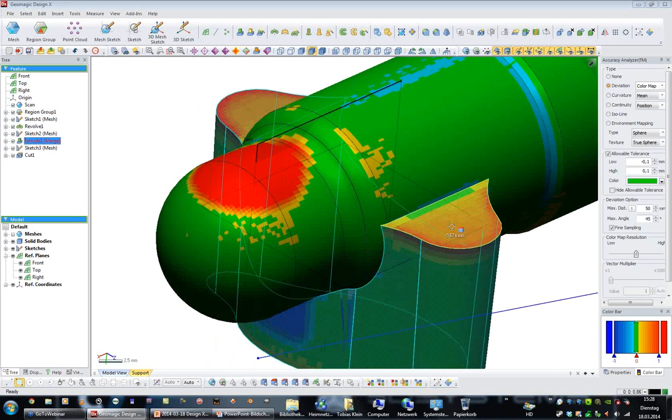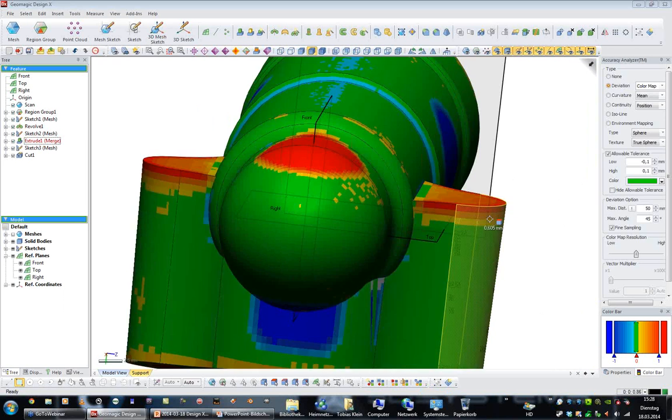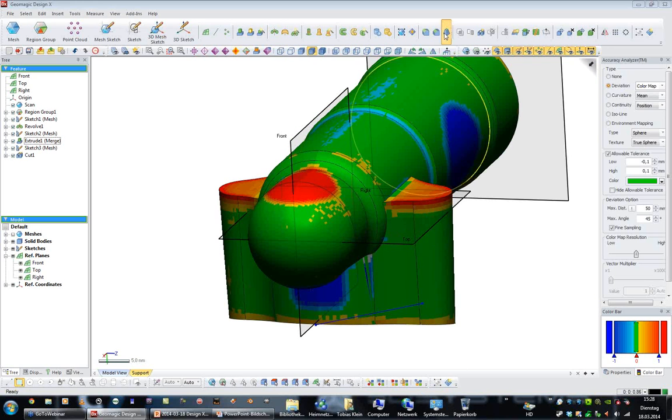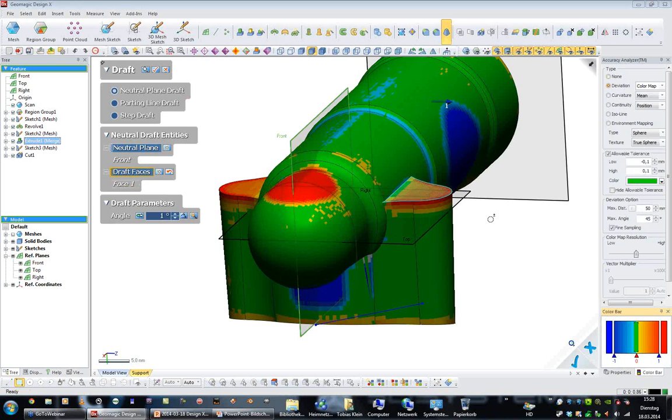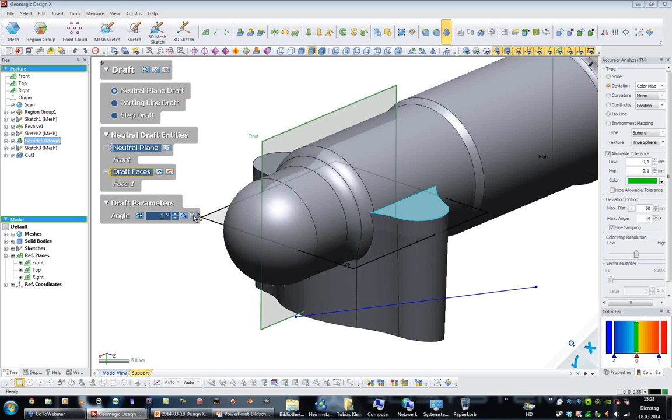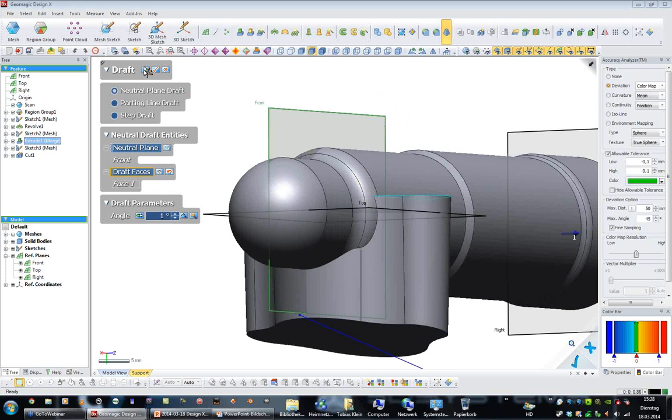And now we still have some draft angle around here, so we can already draft this face. We use the neutral plane draft. So this is our neutral plane, and we have draft faces. We have a draft face here. And we can automatically detect the draft in this area.